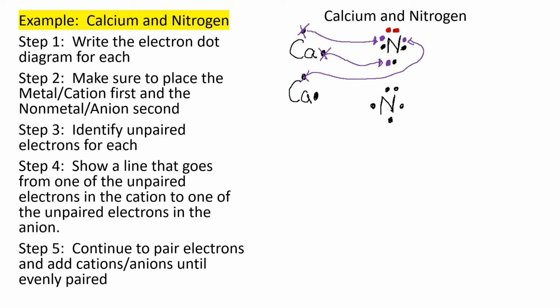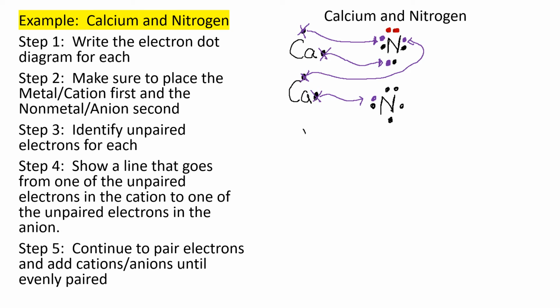There it is. And so that unpaired electron from the calcium is going to go to the nitrogen. And there it is. Yep, as you are looking at this situation, you see that we're back to square one, which means that we have these 2 electrons that are unpaired. So guess what we're going to do? If you guessed that we are going to have to put another calcium, you're absolutely correct.